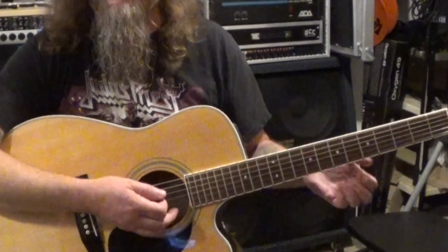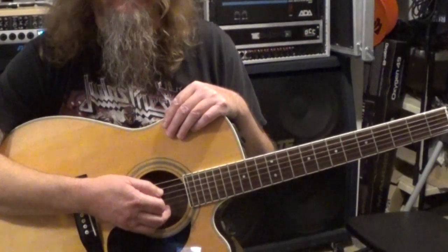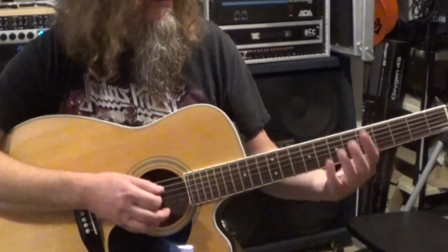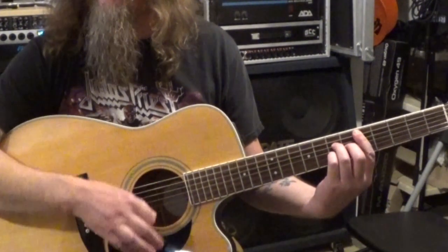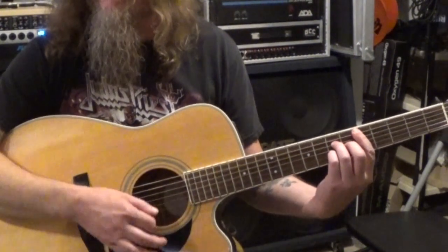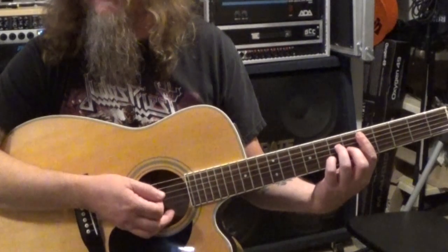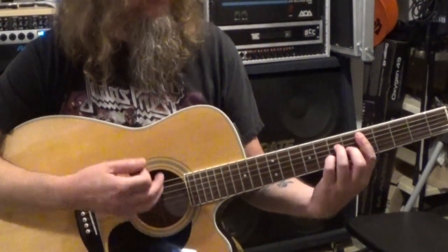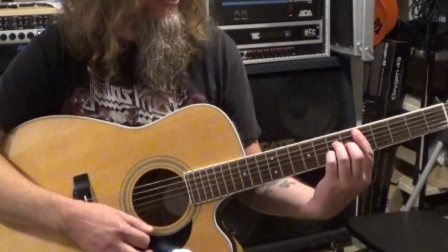If you want, you could also just play this on an electric guitar. It's going to be considerably easier to play on an electric guitar than an acoustic guitar. So, that strum, down, down, down, up, up, down, up. And like I said, it's the same for each chord. This is a really great song for working on making these chord changes.